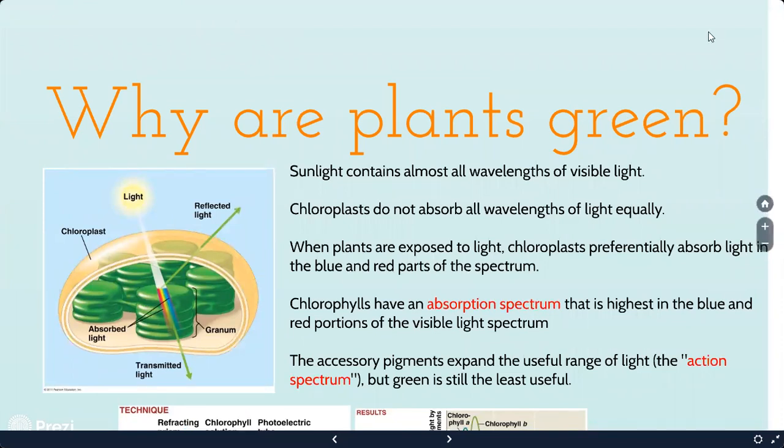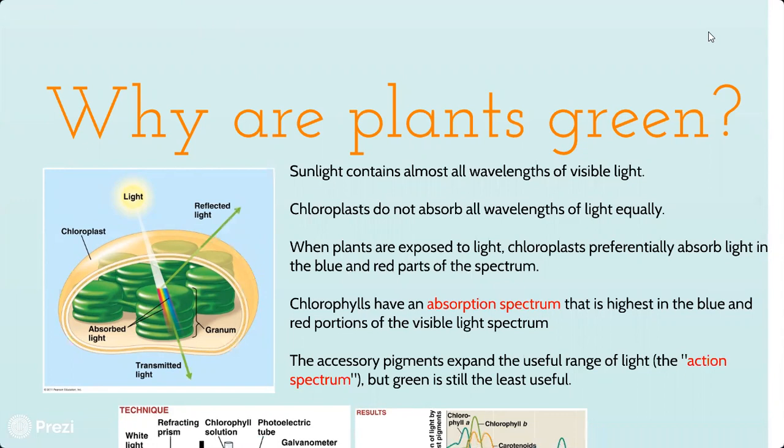I got ahead of myself. You can also see some of those accessory pigments in some plants that will change their color in response to light levels. There is a plant called Coleus. We use it in the lab a lot here. If you put Coleus in full bright sunlight and let it grow for long enough, all its new leaves are going to be green. But if you grow it in the shade, say under an oak tree, its new leaves will be purple or gold. It is really quite a pretty plant too. So plants have methods where they can respond to environmental conditions.